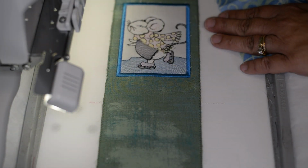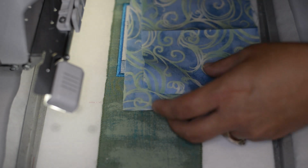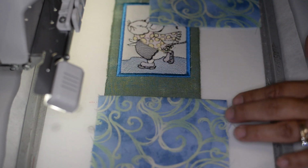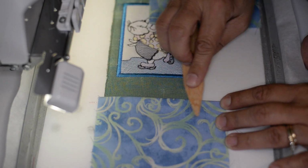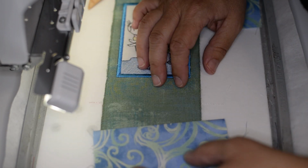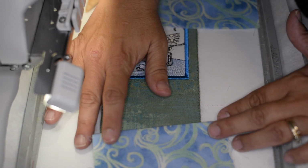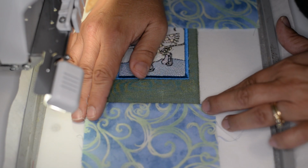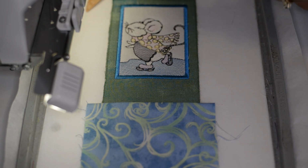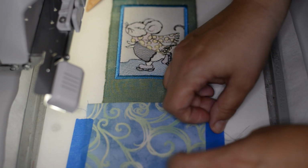Okay, we have finished with the little mouse and the satin stitch. So I have 2 pieces of fabric here, and I'm going to fold each one in half. I'm going to use my nifty little bone folder here to get a nice crease going. And I'm going to take the fabric here, and this is where this little extra bit of placement stitching comes into play. I'm going to line it up with my fold facing the center of the pattern. And I'm going to tape it into place, and I'm going to run my tack down stitch, and then I will trim away the excess fabric.